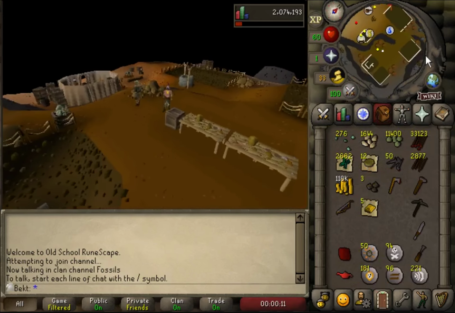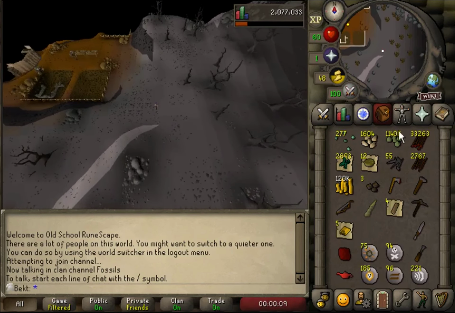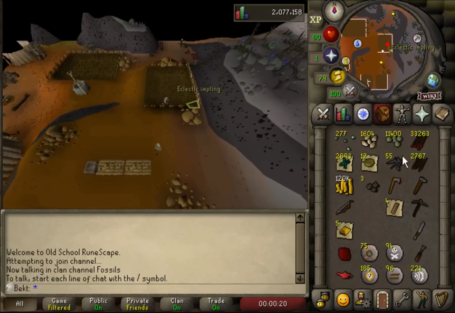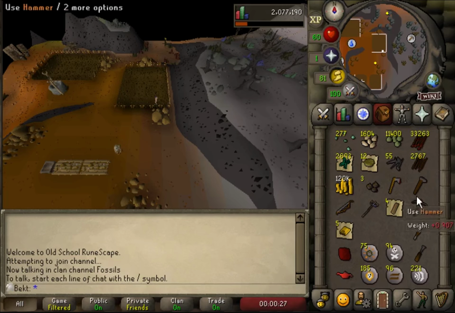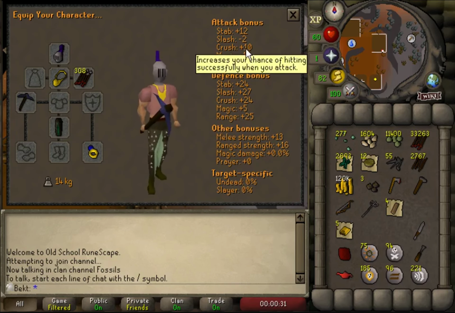Nothing yet. The myth pickaxe is a 1 in 10, so it's pretty common. We should be able to get it very quickly. The weapon might take us a bit longer though. And there we go, just as I said it, it comes in with a myth pickaxe. It is the most common thing you can get from an eclectic impling, but that's a massive upgrade on the iron pick. It's actually our best weapon at the moment as well.